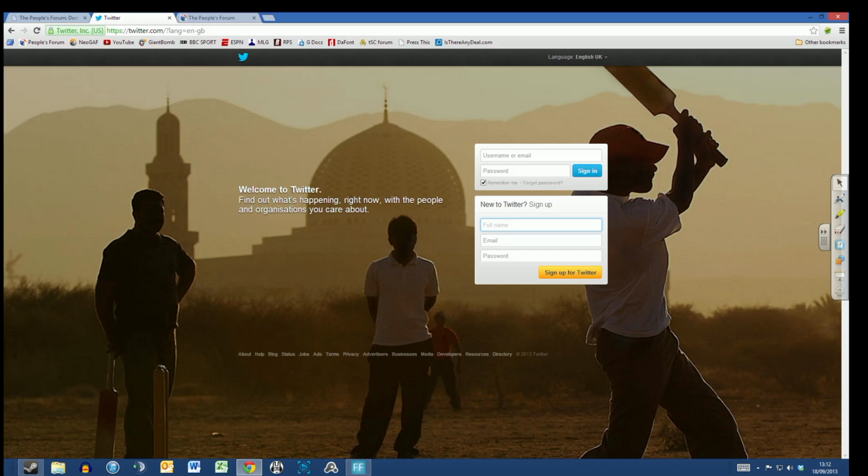We shall put in our full name to start off with, and we will go John Smith. And the email address that we shall use. I'm going to use my Hotmail account, because you'll need to use a valid email address, because you will get notification of said account deactivated and stuff at your email address. So I can't use a dummy email. So rather than John Smith, I'll use Chris Mullen here.